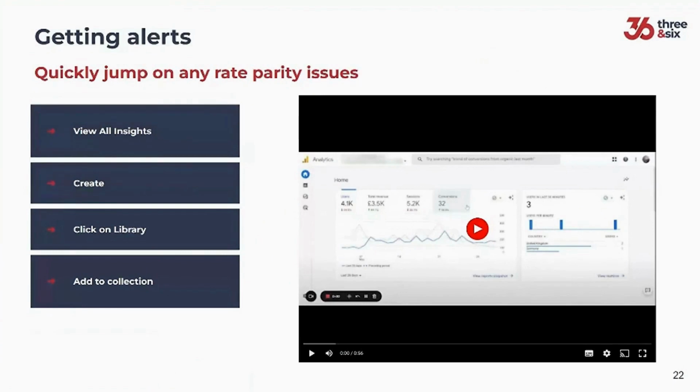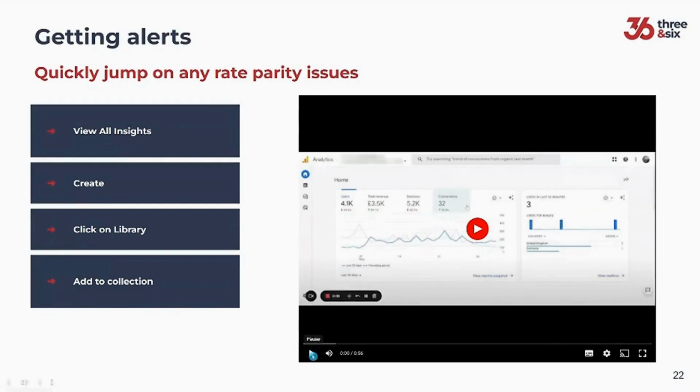So the area you'll want to concentrate on is probably the conversion rate, and you can quickly set up an alert. Obviously, if the conversion rate goes up and down, your revenue is going to go up and down seasonality wise, so putting an alert on that's going to be quite difficult. Setting one up on conversion rate makes more sense, because that's a percentage, so it's going to be within a certain tolerance. We want to keep it there, but we also want to make sure that if there's a big deviation, we can see there's a rate parity issue and it will let us know. We're not going in there and checking it every 5 seconds. So Kyle will quickly run through now.